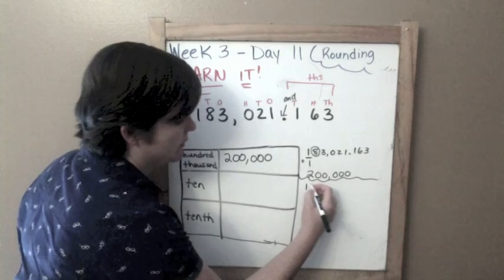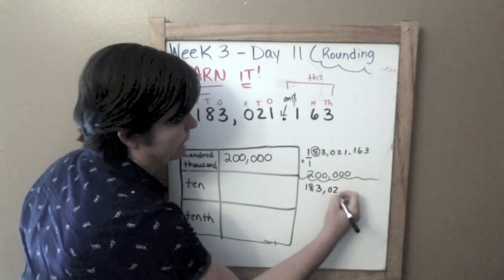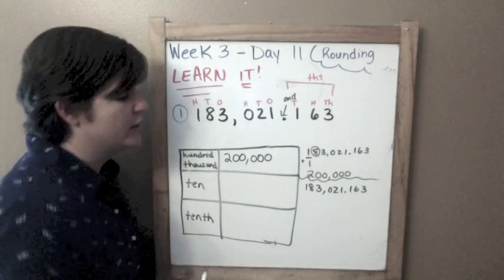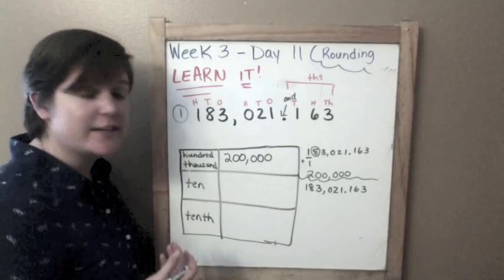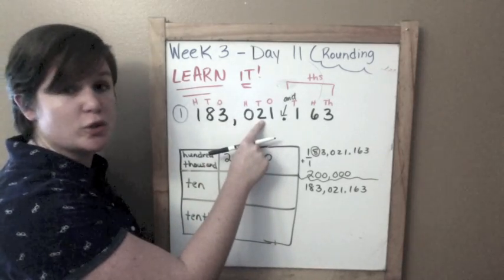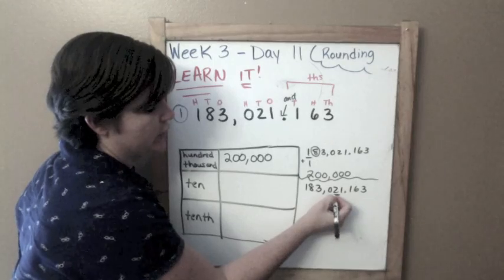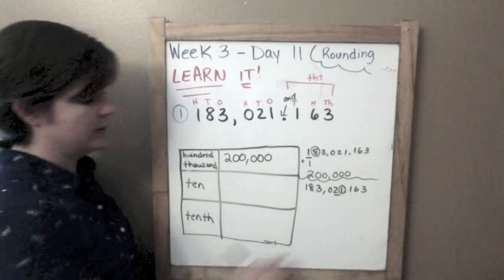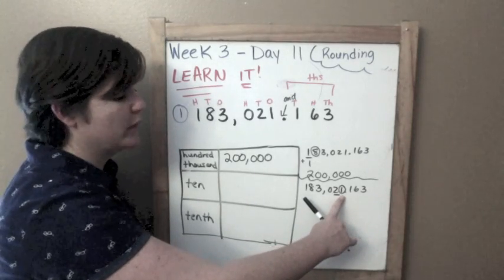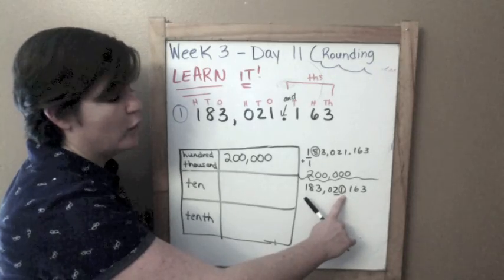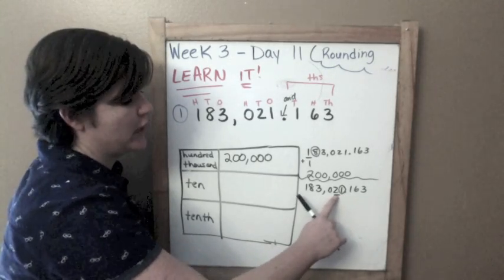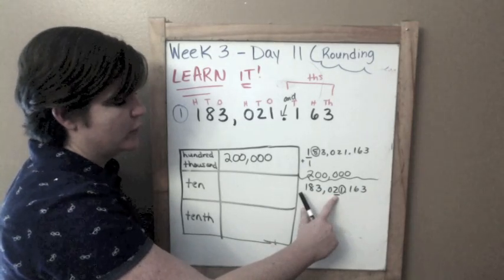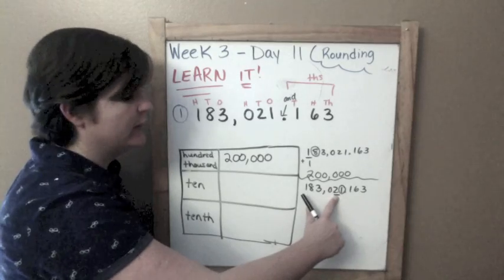Now we're going to take that same number. I gave you a big old giant number. Take that same number, and this time we're going to round to the tens place. So let's find the digit that's located in the tens place. That would be our 2. So we're going to underline that. Circle the digit to the right of the rounding place. If this circled digit is 5 or more, we add 1. If it's 4 or less, we do nothing. 1 is in the 4 or less category, so we're not going to do anything to that rounding place. We're just going to leave it. So we're going to drop it, add or nothing, and everything else becomes 0.